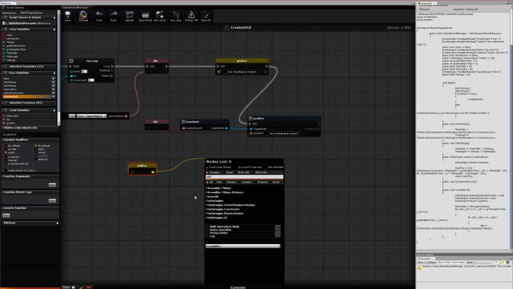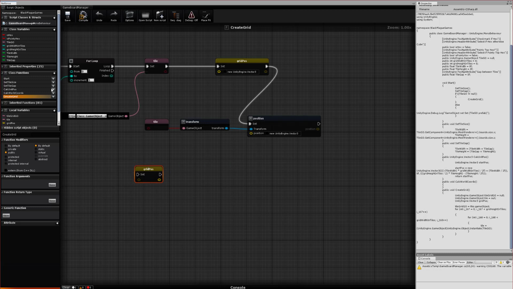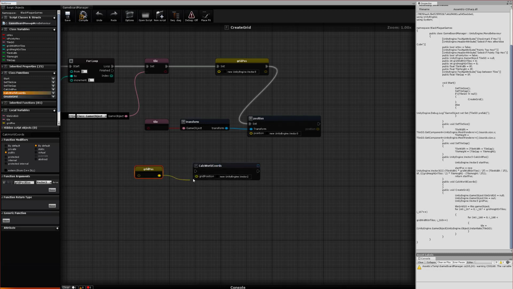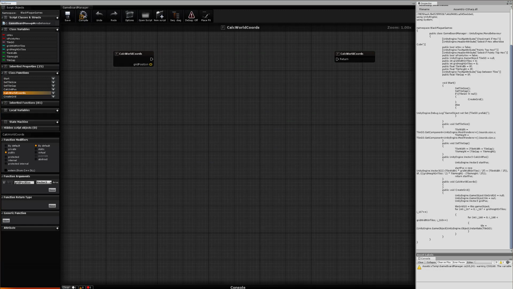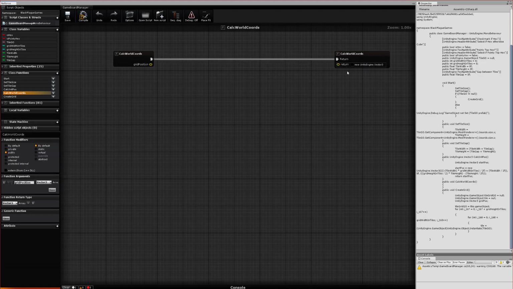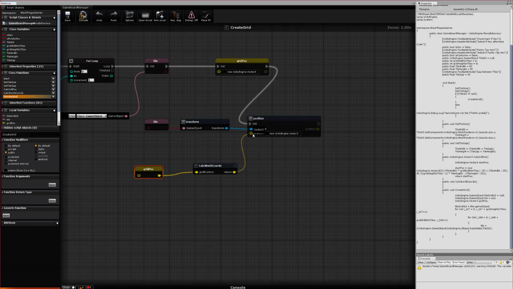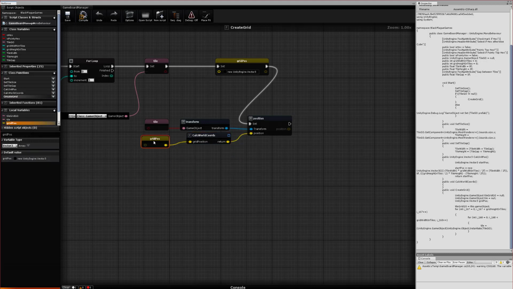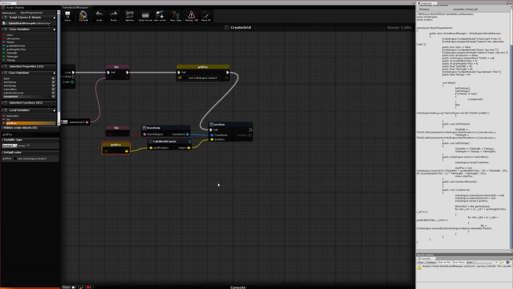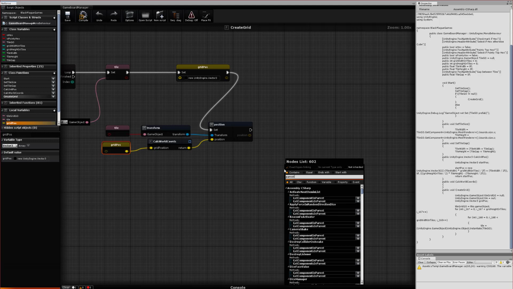So we're going to grab that. Oh, I forgot to do the return value as well. So let's fix that real quick. We'll get the return value. See, there's no connection out to the position. So go over here and add that return value down below, and that's vector 3 as well. What we want to do is connect these so it can actually compile without throwing an error. So we'll just connect this and select new for now, but we will come back and modify that. And we are now able to take the grid position, throw in the calculate world coordinates to the current position of the tile, and that should set it correctly.